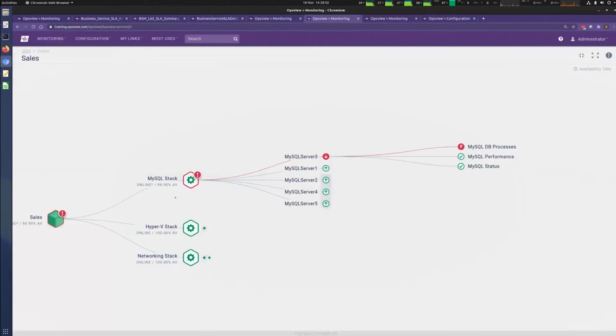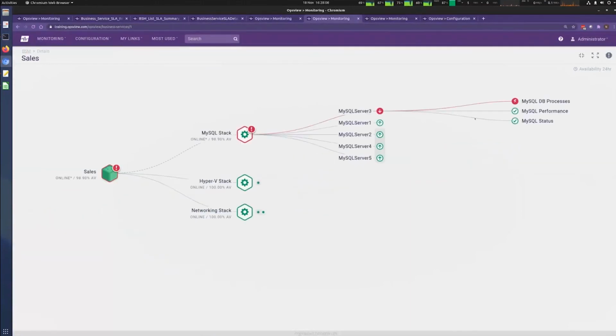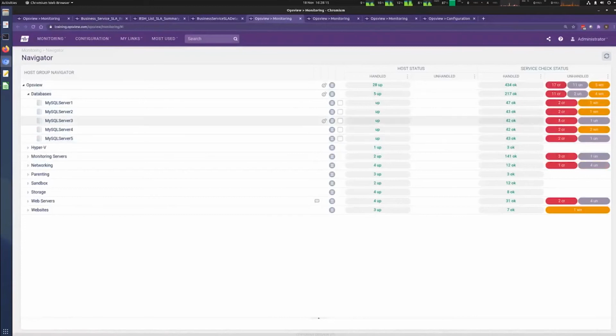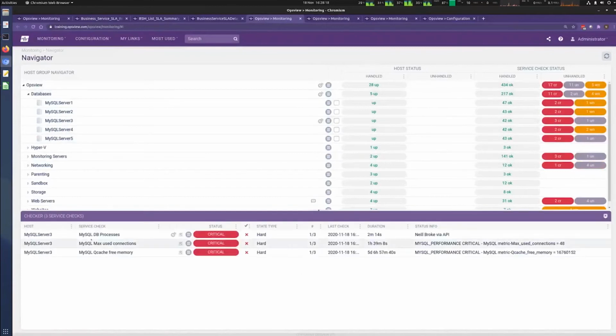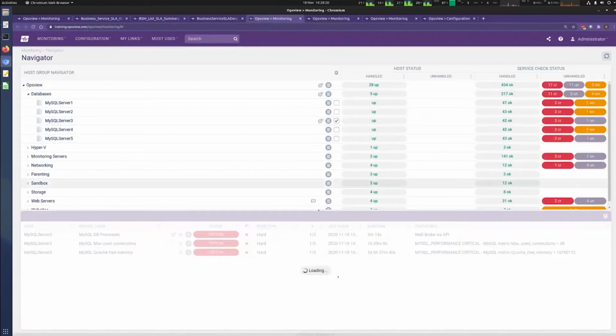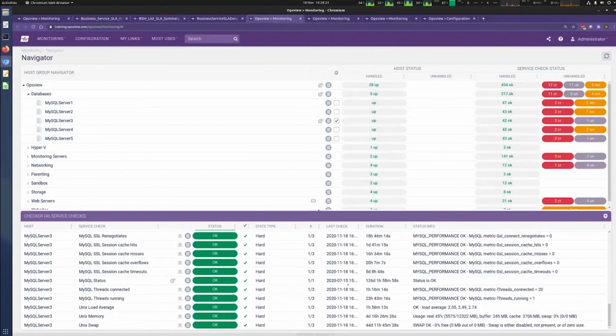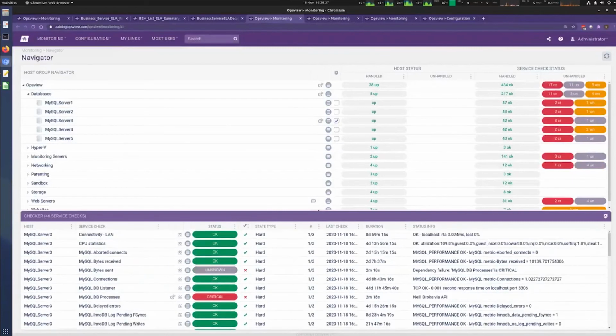So I can see that my MySQL database stack is slightly impacted by one of these 3 MySQL servers being down. I can see the exact same info from here, but I need to know where I'm looking. I need to know, out of all of my MySQL processes, which one it is that's impacted, and I need to know how big of an impact that's going to have. You may have spotted that this is now in downtime, and that's because I scheduled the downtime right from that BSM window. So if you're familiar with scheduled downtime, you can see that I've done that right from BSM.